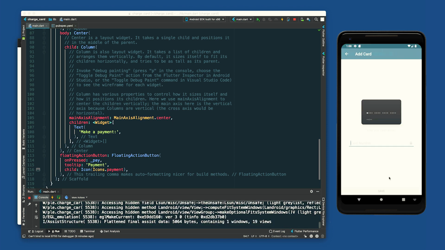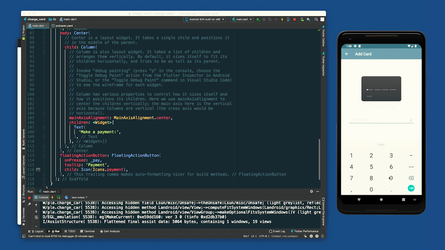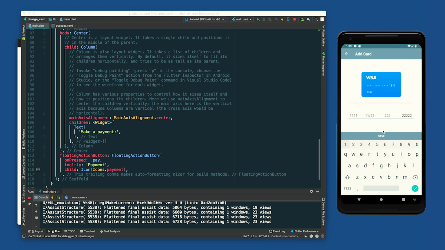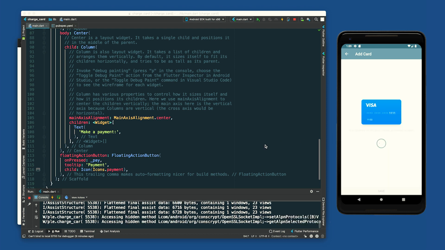And fantastic, here's the card entry. We could customize the color of the title bar where it says add card up here, or the error numbers, or all sorts of aspects of this, the font. So let's go ahead and start entering a card. If we start entering one, we see this nice animation. I'm going to use 4111, which is just sort of a demo card. And you see if there are errors here, they'll pop up in the card flow. But let's go ahead and do a successful one. When I hit save, fantastic. And success, we have a nonce to make a payment. In the output, you'll see we got a card nonce back.